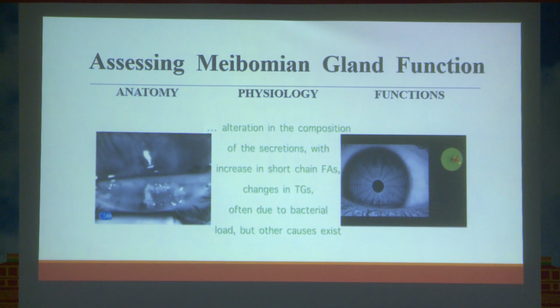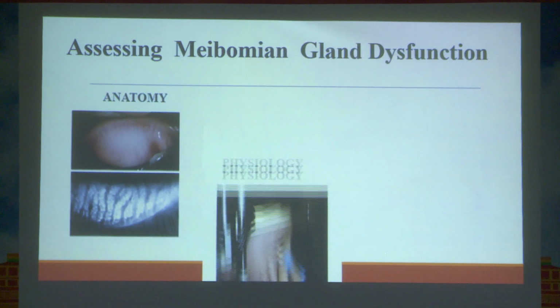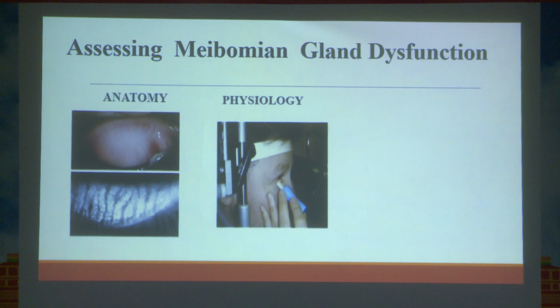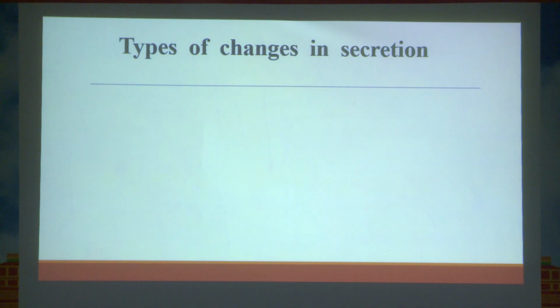This is a case of congenital absence of the meibomian glands, only one is present, and similarly the meibography will show this, NIBUT will show this, the breakup time would decrease. Then this is the anatomy, the meibography that can be done. Then this is a spring-based device that is pressed over the lower lid in the middle area, and the secretions that come out from the meibomian glands help us find out the severity of the meibomian gland dysfunction. And then again, infrared imaging can be done to see the thickness.